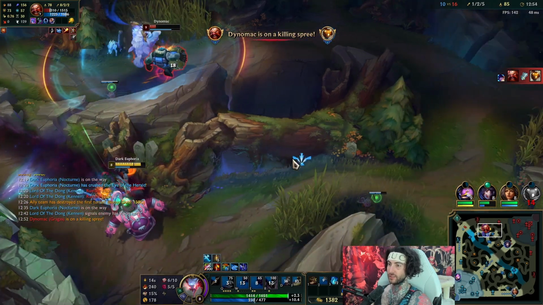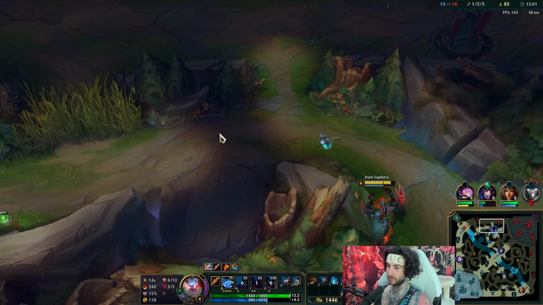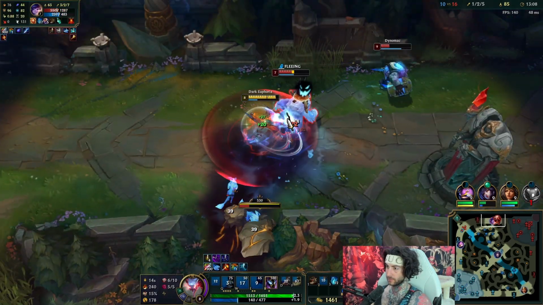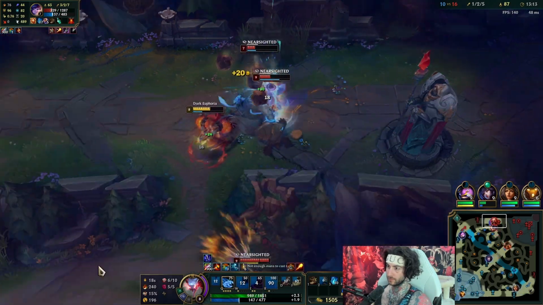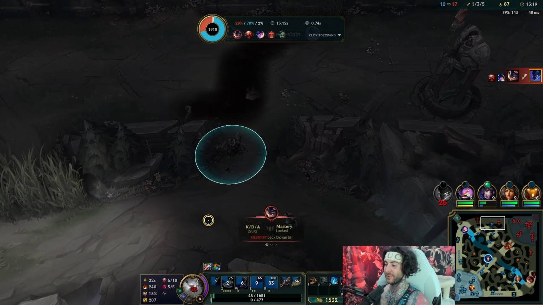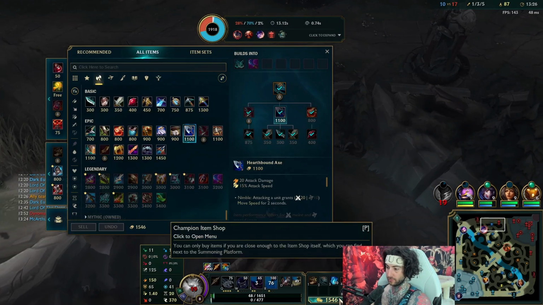Oh my god, he actually killed and got out. Nice R. I have R coming up soon. Oh no. Oh no, I got beta so hard. Bro, his healing is too much. I should just all in. Or I should just kite it back.